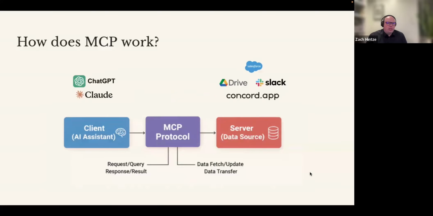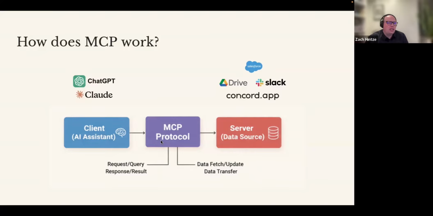So how does it work? You've got your different AI assistant tools, so ChatGPT, Claude, or other things like Microsoft Copilot or Google Gemini, whichever one you're using. They'll be able to talk to the standard MCP protocol, which is how things are discussed. That then connects into your data source.